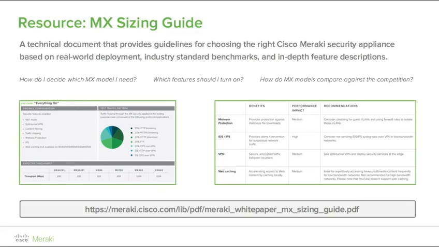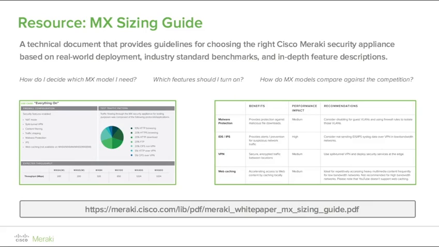The sizing guide provides a side-by-side comparison of each model of MX, so you can select firstly the physical requirements such as port quantity and type, PoE, power, and so forth, and then compare line rate network performance. It goes on to articulate each security feature and the comparative performance impact of enabling that service. Most useful, though, are the real-world use cases. These cases have been developed in collaboration between product development, engineering, and the sales teams of real-world customer networks.